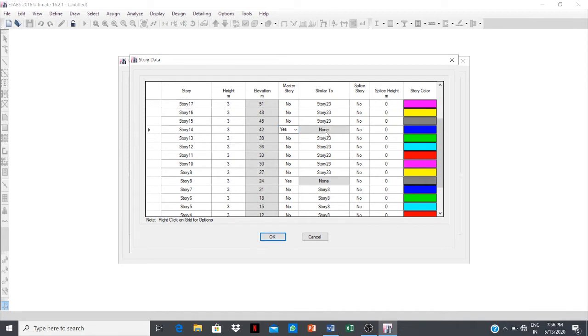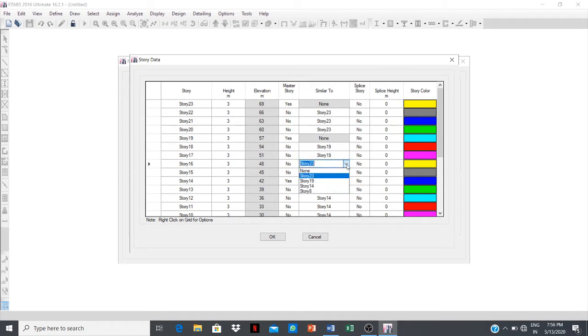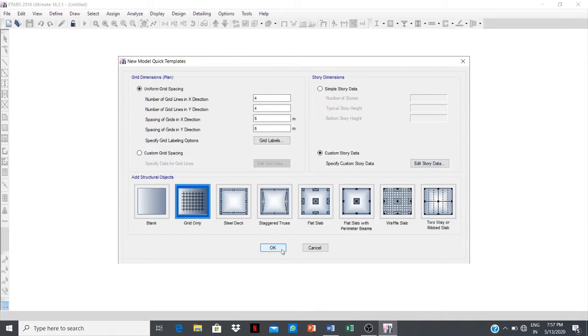Story number 19, again master story. Right click, OK, click OK, grid only, OK.